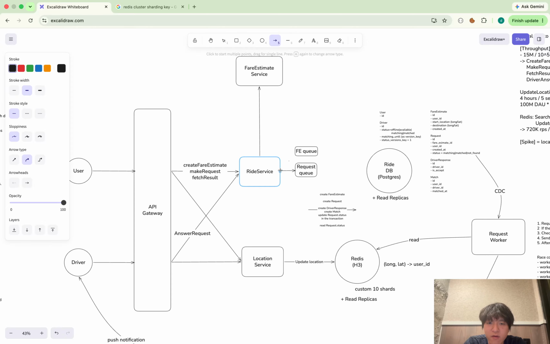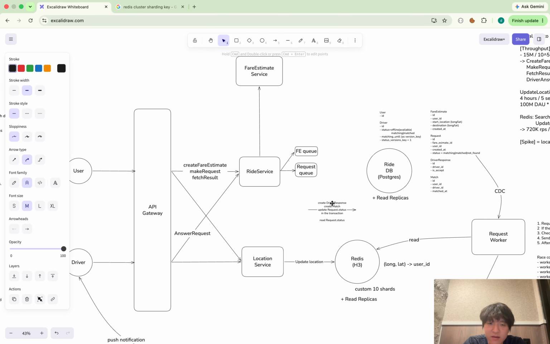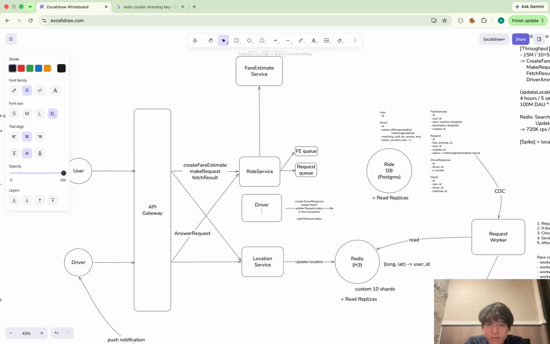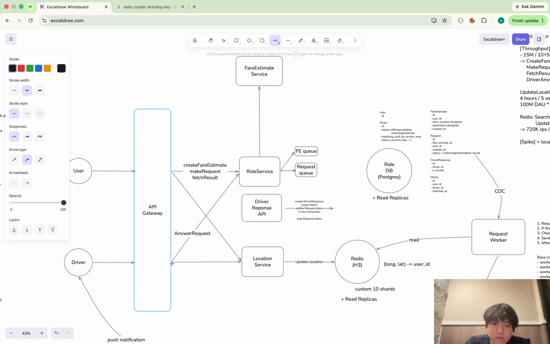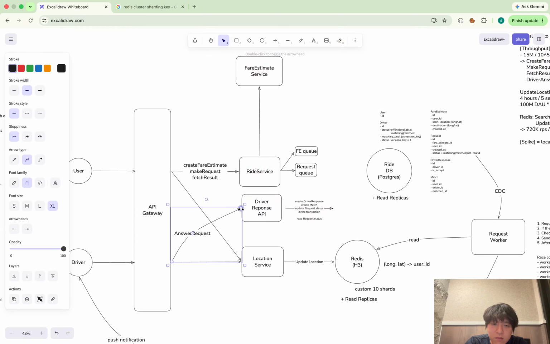So the write service pushes this. But as I said, of course we can separate the service if I do this. Maybe I will do it. Maybe this makes more sense actually.